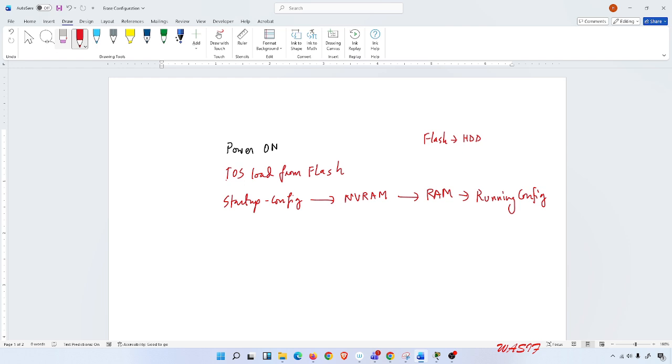Now look at here very carefully. The startup config becomes the running config, but they are not the same thing. They are completely different. A RAM is a volatile memory, and if you don't have power, it loses the configuration. And your VLANs, if this is a switch, are loaded from the flash as well. Inside the flash you have a file called vlan.dat that contains the information about the VLANs.